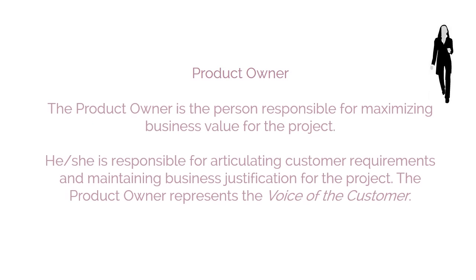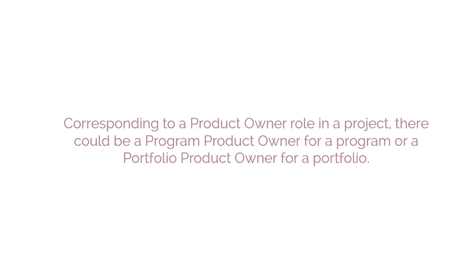First of all, we will learn about the product owner. The product owner is the person responsible for maximizing business value for the project. He or she is responsible for articulating customer requirements and maintaining business justification for the project. The product owner represents the voice of the customer. Corresponding to a product owner role in a project, there could be a program product owner for a program or a portfolio product owner for a portfolio.